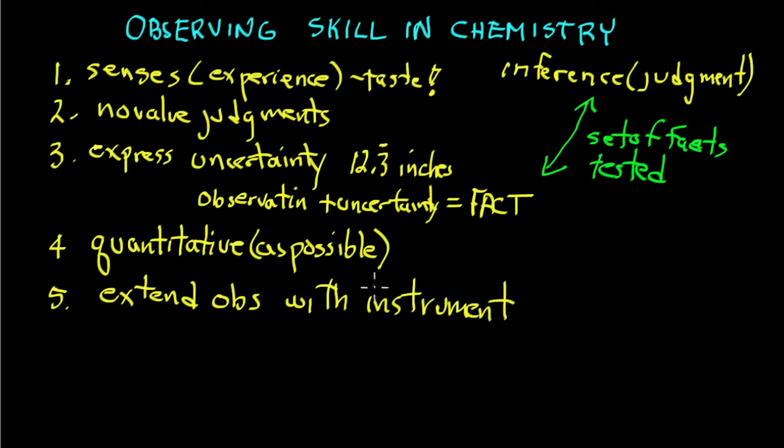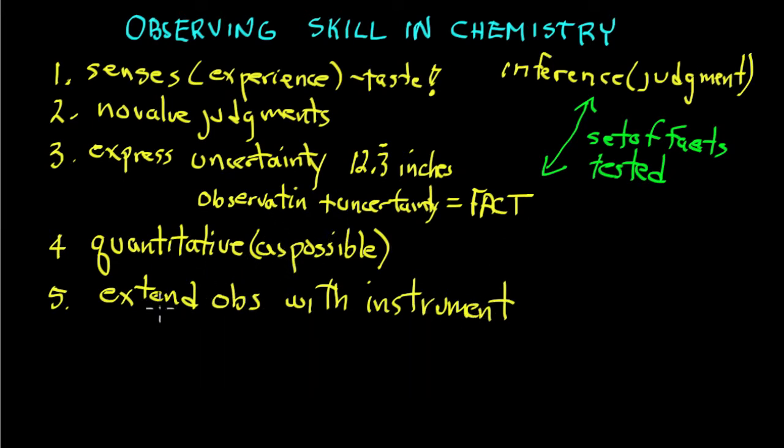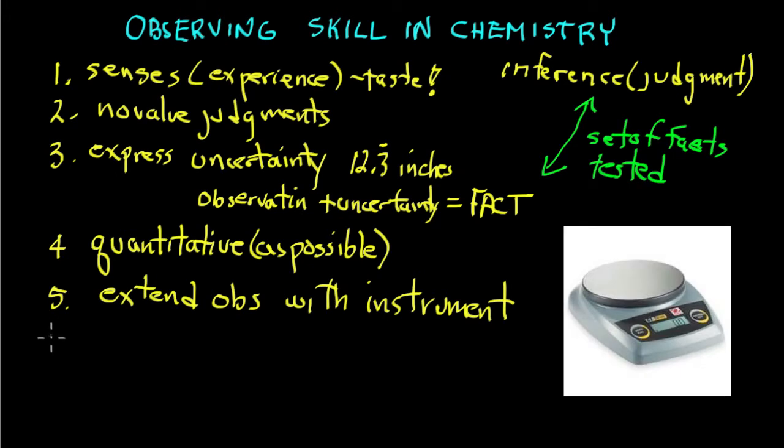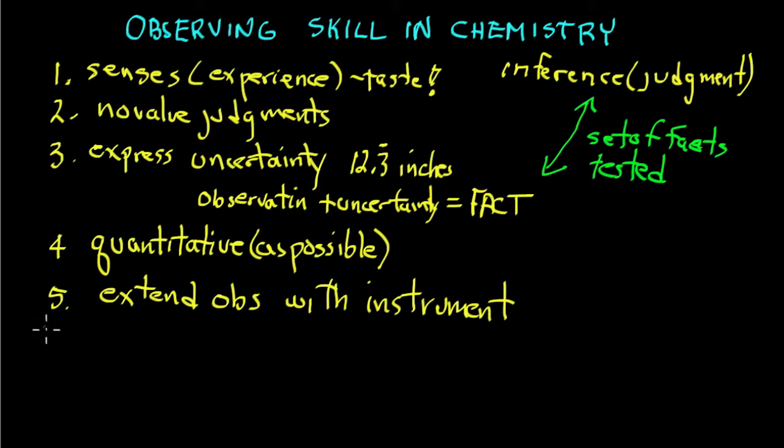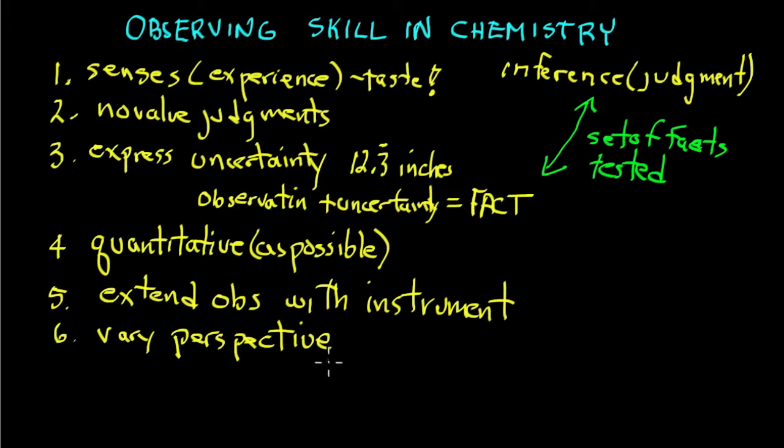There are a variety of instruments you use for volume. You use graduated cylinders, pipettes, burettes, analytical balances, spring balances, simple ones, electronic balances, thermometers. Lots of instruments. Extend your observations. Another thing is to vary your perspective. Don't just look directly at a solution. Look perhaps underneath it, and you may see some precipitate forming. It's amazing what you see when you look in and around what you're working with. And this perspective can be a time.